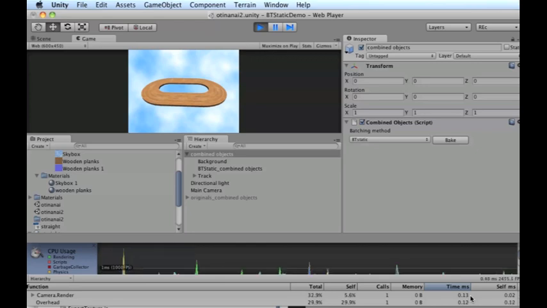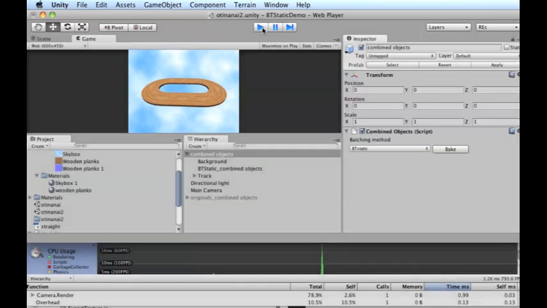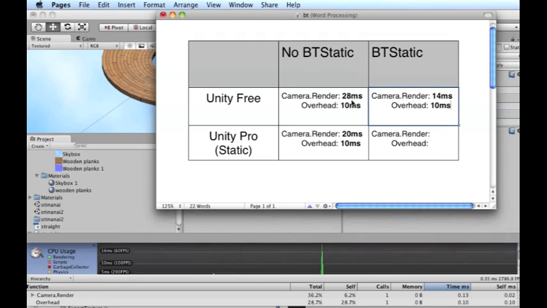Let's say about 30 milliseconds for camera render and 10 for overhead. I go back here and write it down.